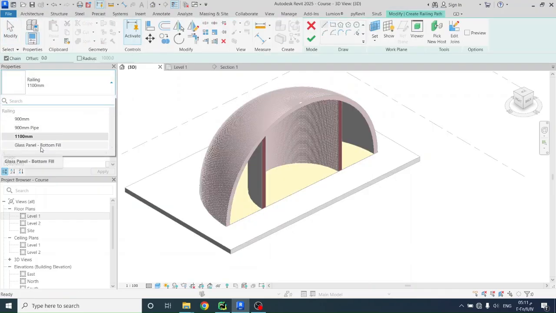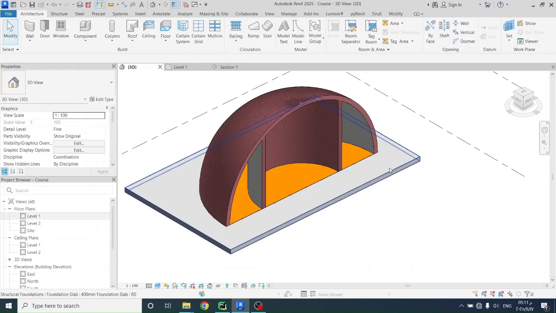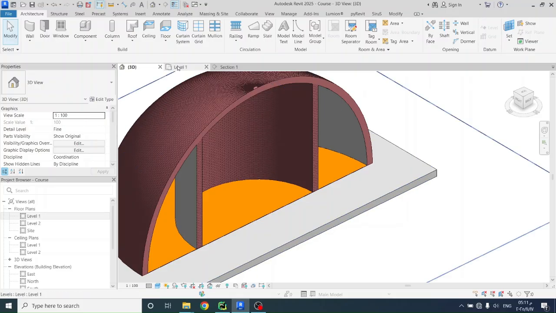This one, the glass panel bottom fill, and there were some light families that were meant for exterior settings.